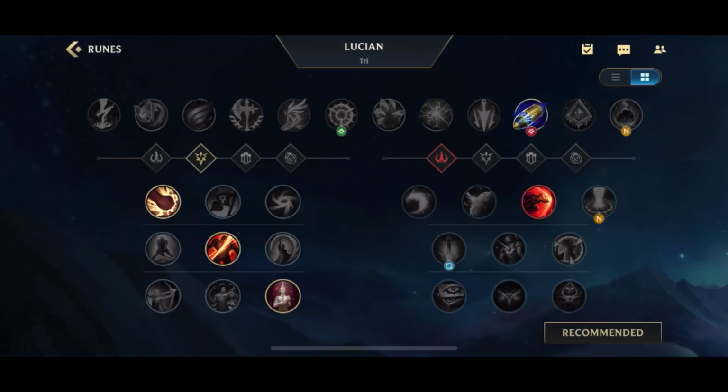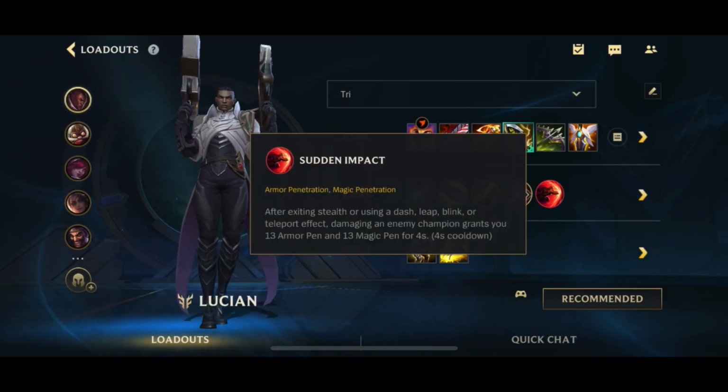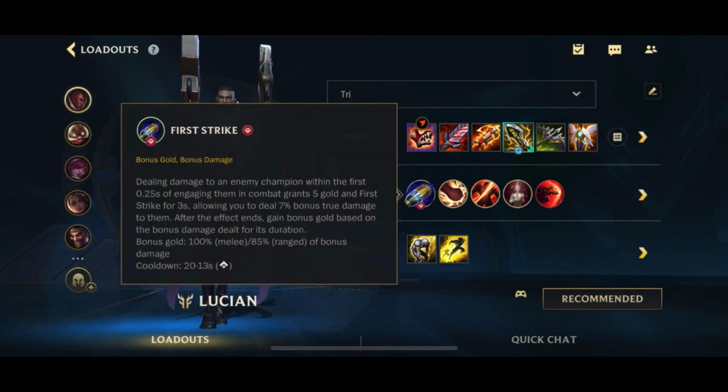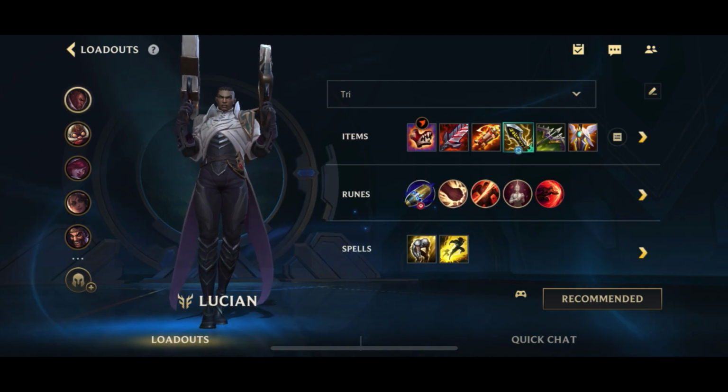Or, of course, you could go for Bone Plating for the more defensive option. But I think in this particular build, Sudden Impact is better because you can get more damage and more stats from First Strike, more damage and more gold from First Strike. So generally, I will go for Sudden Impact here. And the spells is the standard Flash Exhaust loadout.